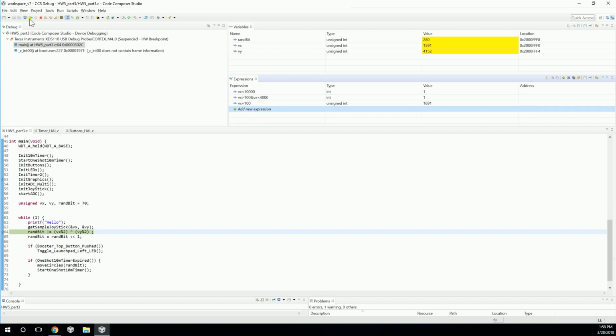When rerunning my code, now that I am no longer holding the joystick in a particular position, the expressions will update alongside my variable values. Here, you can see that now that my joystick is returned to the neutral position in its center, the Vx value is still less than my threshold value of 10,000, so we are producing a 1, or a Boolean true. My second expression, however, has been updated to a 0. This notifies me that, hey, my Vx value is outside of this expected threshold, that it should not be. Maybe something is going wrong.